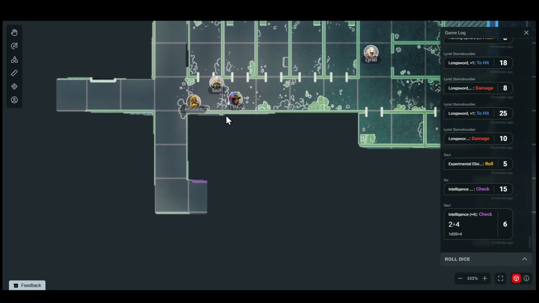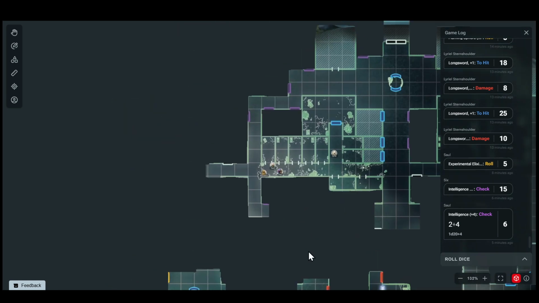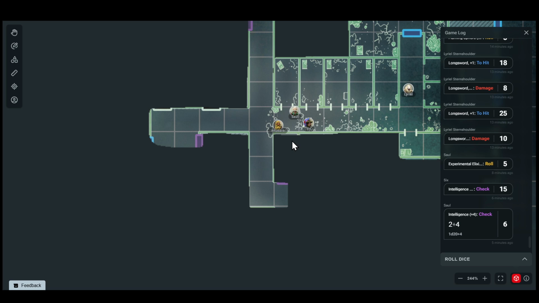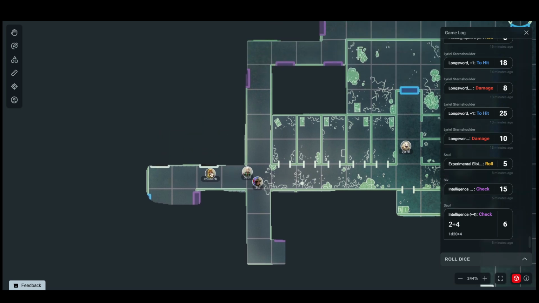Boop, boop. Clear this out then. Couple of pathways. What's in this unlocked room first? Okay. Well, as you head to the door, got it.